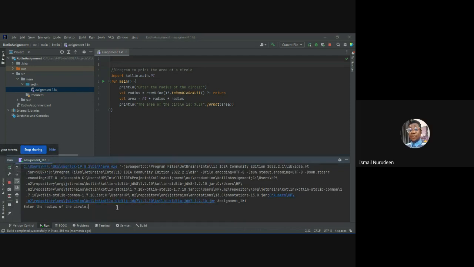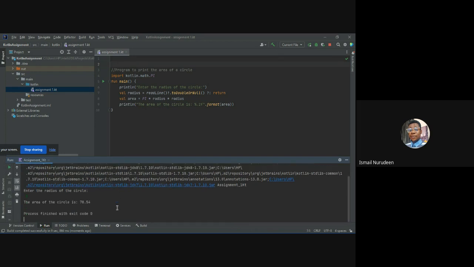Okay, now you can put the radius of the circle in there. And then it prints out the circle area, which is correct, right?